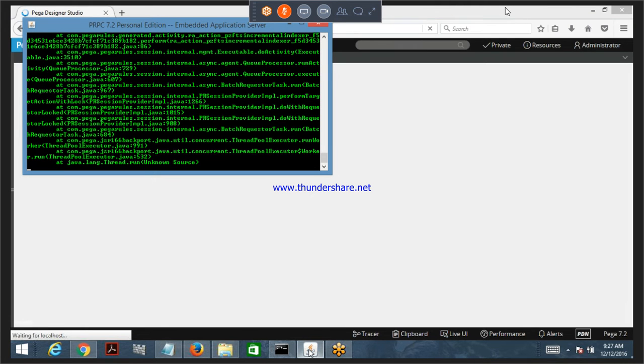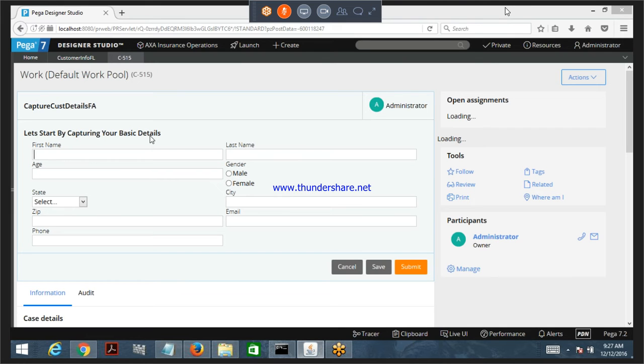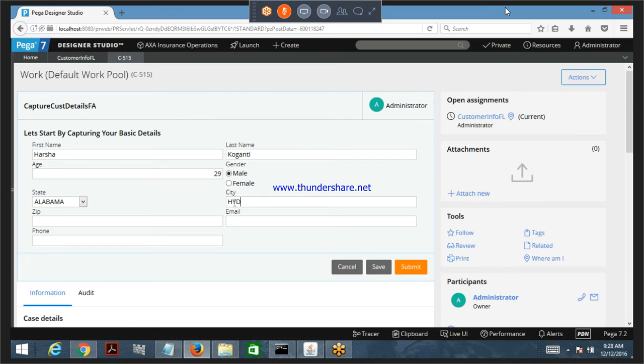See, this is the screen which we have created: first name, last name, age. So I can enter the information here. Like this, you can go ahead and enter the information, and you did not create these buttons. They are automatically coming. We'll be understanding later how this is coming. I should be able to submit. This is email format, right? I should be able to submit this screen. Okay, I have submitted.